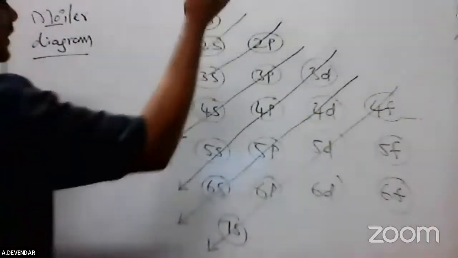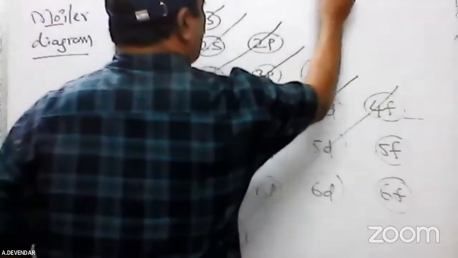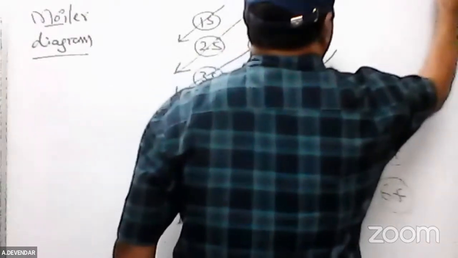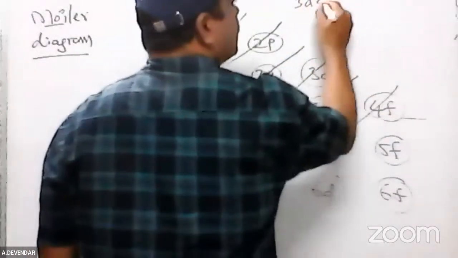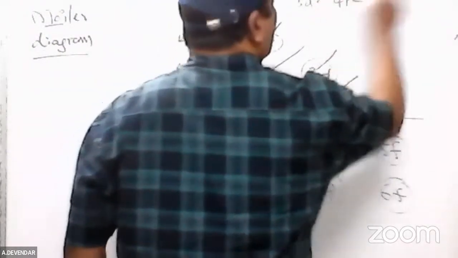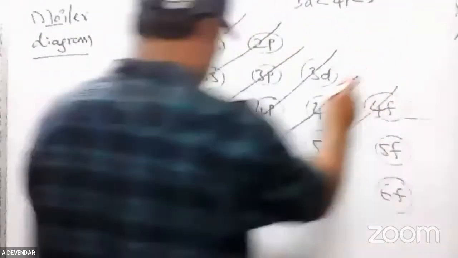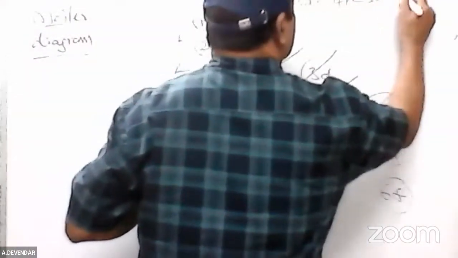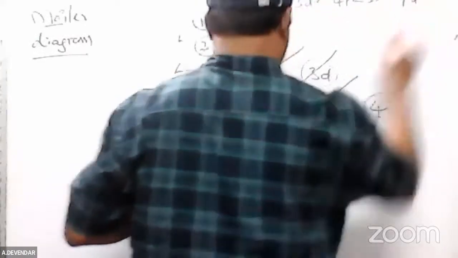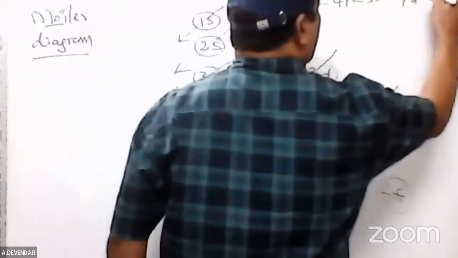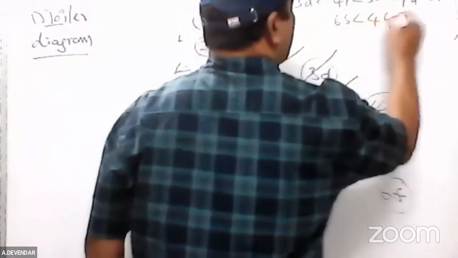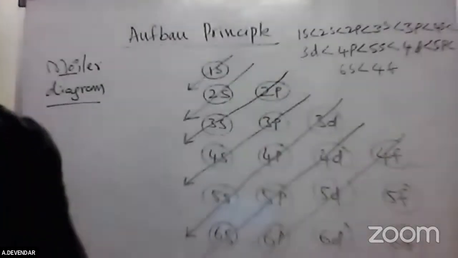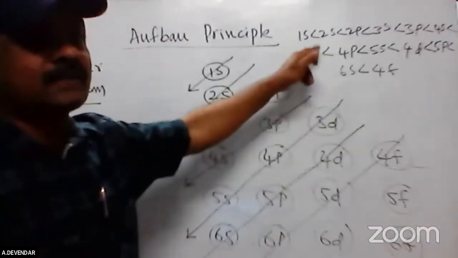Why? Because I wrote the increasing order of levels: 1s, 2s, 2p, 3s, 3p. Then the 4s is less than 3d. Next, after the 4p, okay, after 4p what are you getting? 5s. You see, 4p, 5s. Next it will go to the 4d. 4p is over now, so it will go to 4d. Next it will go to the 5p. Next it is 6s. Next is a 4f. It is an order, but this order is not easy to remember.